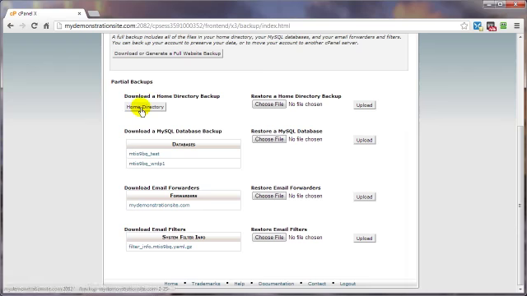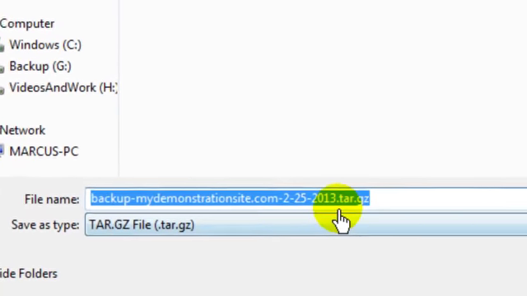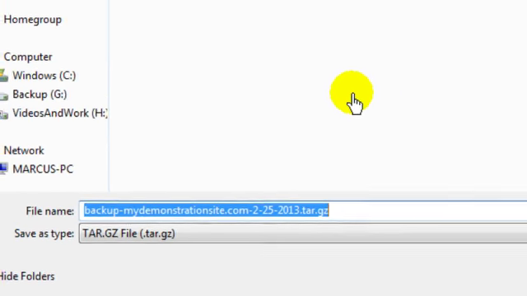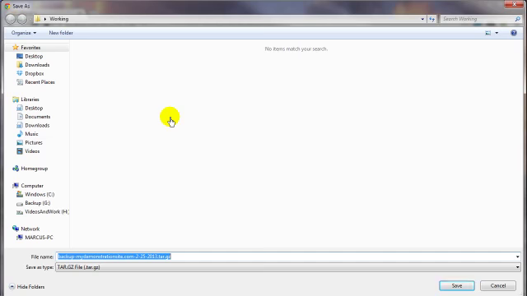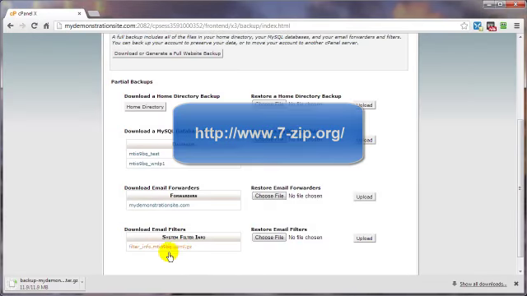So go ahead and do this. Just click on Home Directory. Navigate to the location on your computer where you want that file to be downloaded to. And again, I would create a folder, give it a date, maybe label it also backup for such and such, and then click on Save. Now you can see here, it's not your typical .zip file. It's a .tar.gz file. And by default, I do not believe that your Windows decompression software will actually work with a tar or a gz zip file. You might need to try something like the free 7-Zip, which is what I use. It'll unzip anything. Anyway, go ahead and download this.